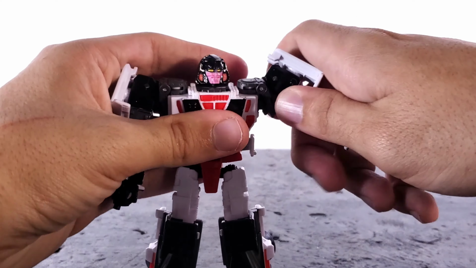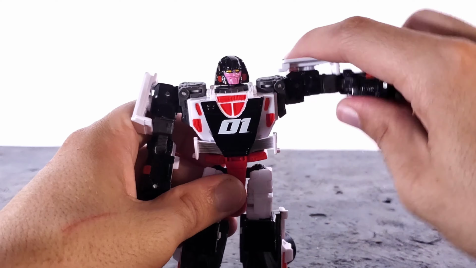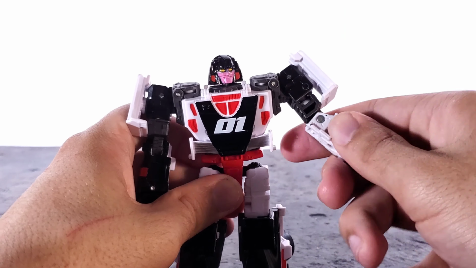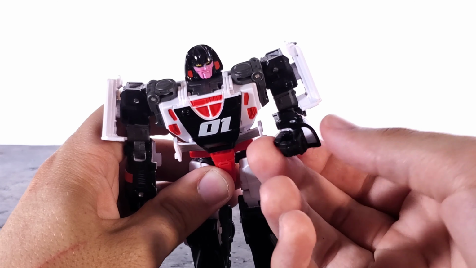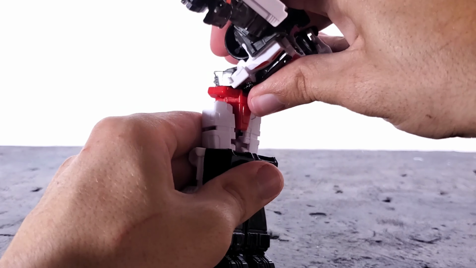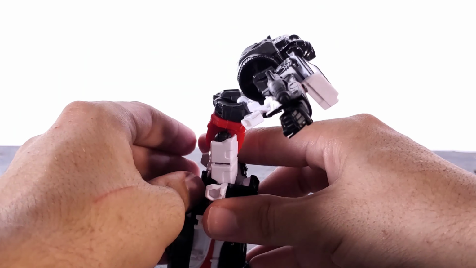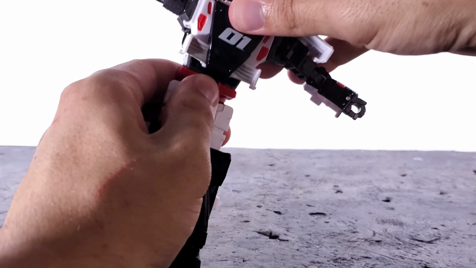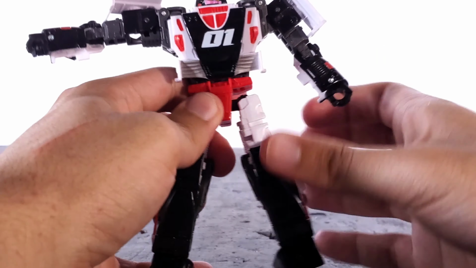Tabbing it in could be a bit weird sometimes. There you go. Rotate it all the way around, out like that. Biceps swivel 90 degrees at the elbow, inward wrist movement. You got the waist. You have an ab crunch due to transformation, but it works like an ab crunch, so there you go with that. Love that feature. I think more Transformers could benefit from an ab crunch.